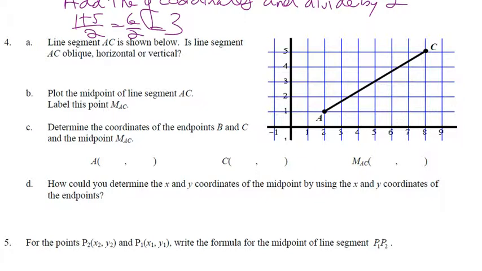Line segment AC is shown. Which of the following is line segment AC? Oblique, horizontal, or vertical? Yes. No, I said which of the following. Oblique. It's oblique. Plot the midpoint of AC. Looks like there. You can mostly eyeball it, right? I mean, we're all pretty good at finding the middle of something. Decently, because we've had to split things with siblings, and so you divide it in half, and then he chooses which half he gets.